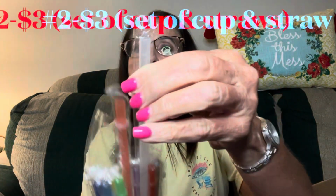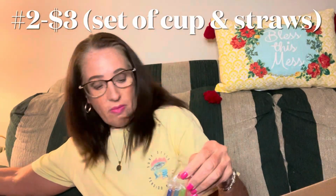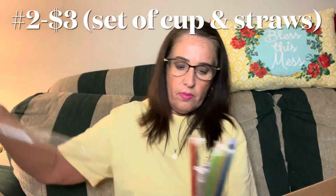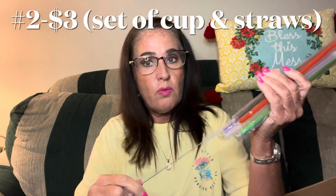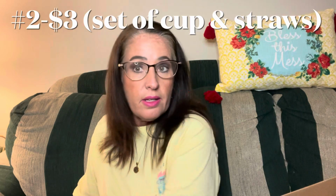All right, the next thing here is, let's see, got a cup and some straws. It's all in one bag here. So it's just an acrylic plastic cup. It is a little thicker than normal. And then these, I think they're reusable straws. They're like a hard plastic straw, but they're different colors. So see, they don't bend. So these would be great for my cup here. And you also get the little straw cleaner. So that helps get right down in there since these are reusable. So get the cup and the straws here. All right. Have a price on the screen for that.